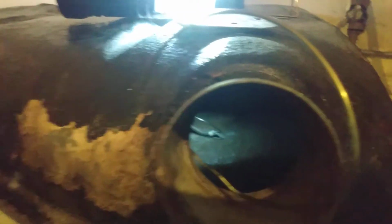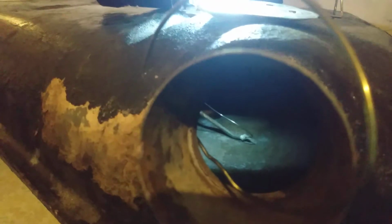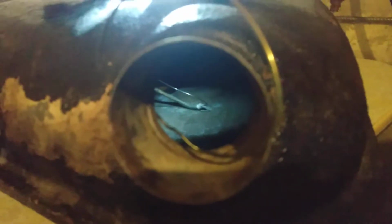The instructions also say to plug all the holes, like for your gas tubes and stuff, but that was a real hard hole to plug. I didn't know how I was gonna plug that. What I was gonna do was take this coat hanger, and after I was done coating the tank, stick it down in there a bunch of times, prop up the tank so it flows out, and just hope for the best because I wasn't able to plug it. This part back here looks like it does come apart, but I don't want to do that. So I just did this instead.